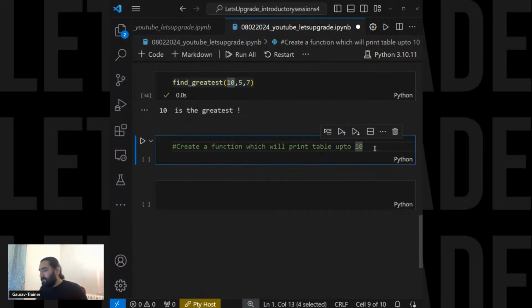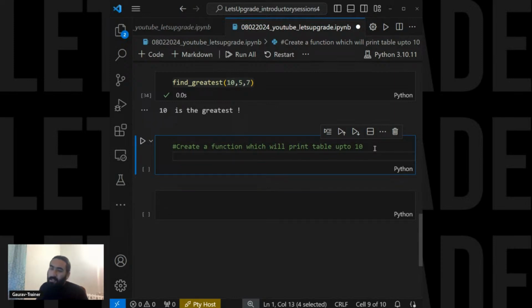I sometimes ask this question in interviews. For a basic Python test, this is something that I pick up. If freshers are joining us in the company, I prefer to ask them questions like this. Okay, let us create a function by the name of table, and it is supposed to take one integer as input, right? So I just simply say i as the input.